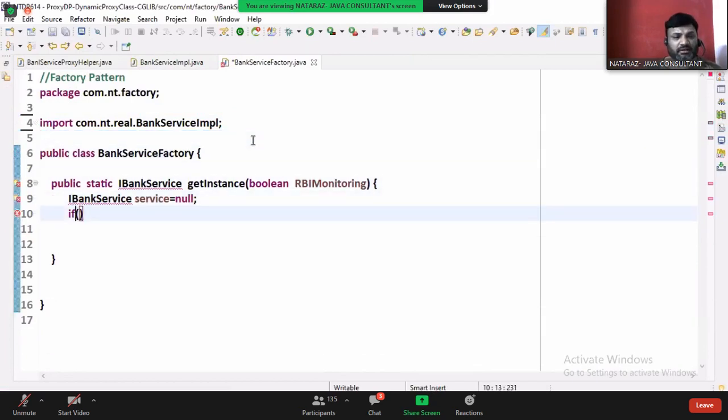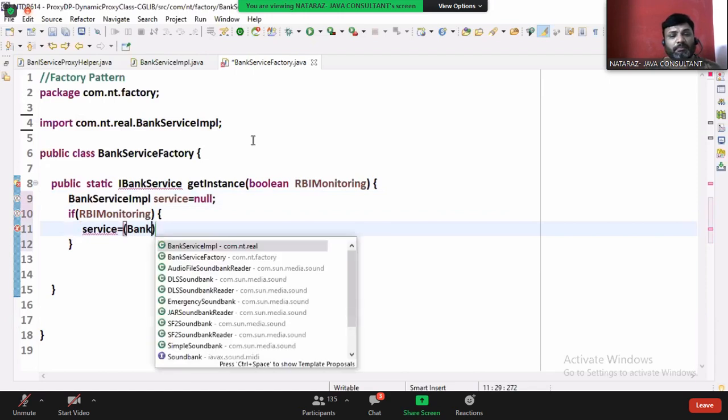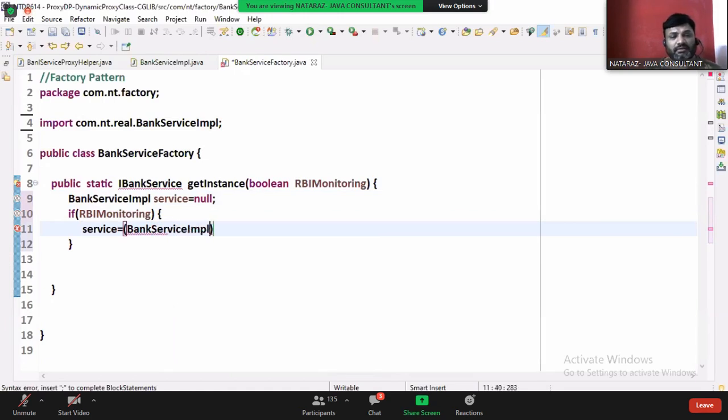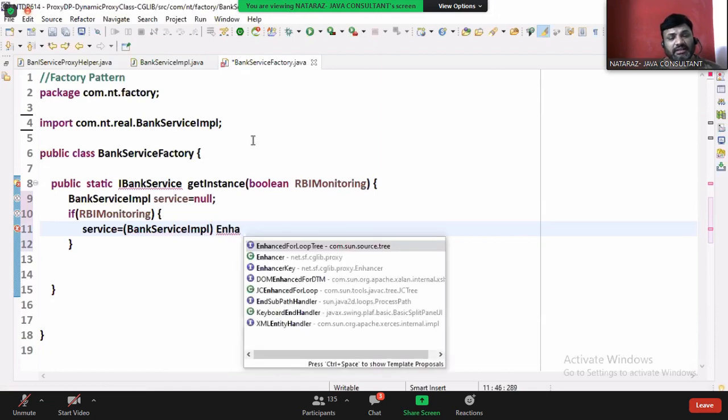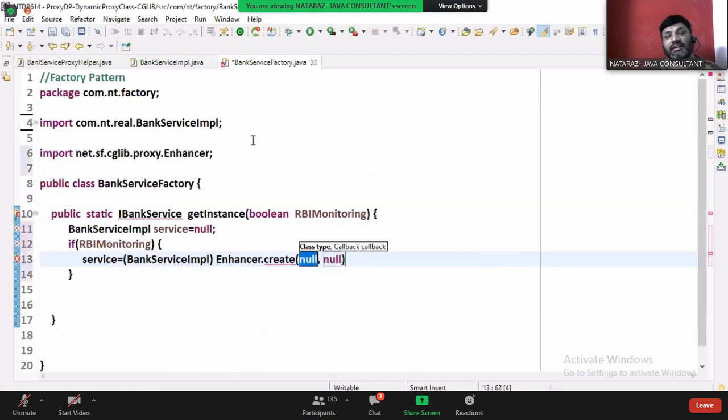Tell me, if RBI monitoring is there, indirectly if demonetization is there, service is equal to BankServiceImpl. Next, Enhancer dot create.